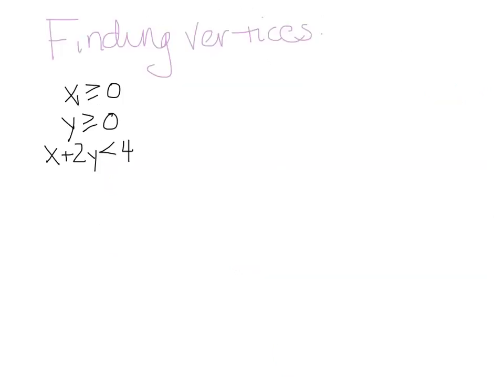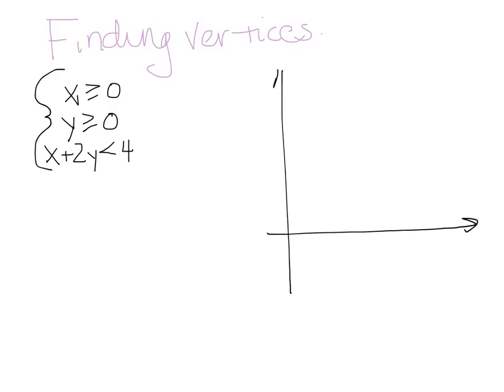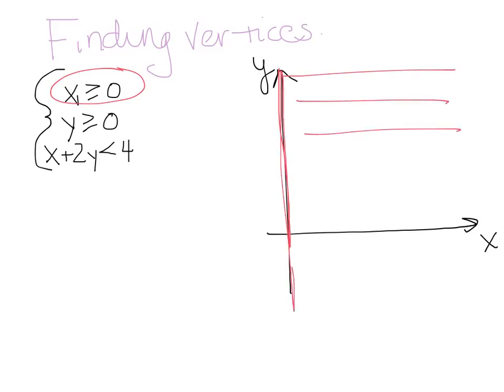Okay, so we could actually have more than two separate inequalities. We can have three. So let's graph this system of inequalities on the same coordinate axis. So there's my x, and there's my y. Let me do the first one in red. X has to be greater than 0. Now, of course, x equals 0 is this horizontal line, right? So if I want to be greater than that, I'm this direction.